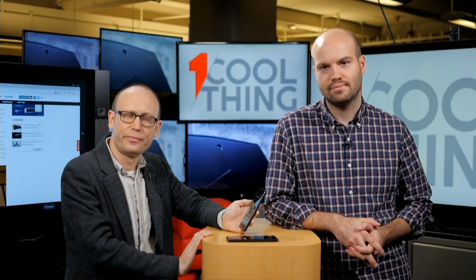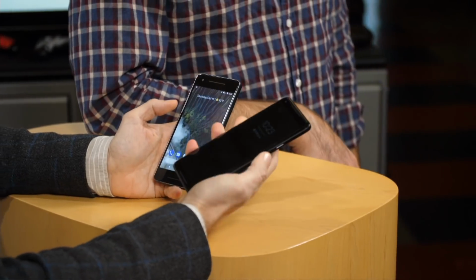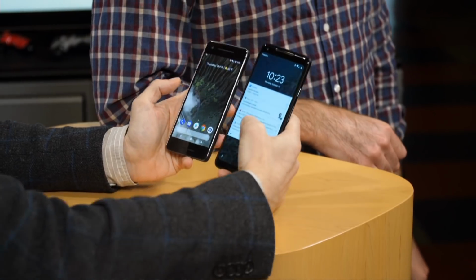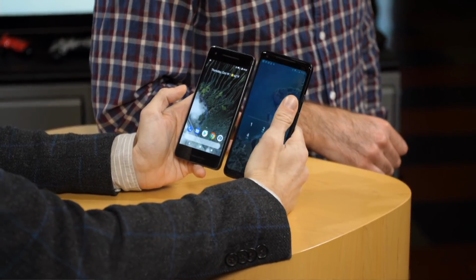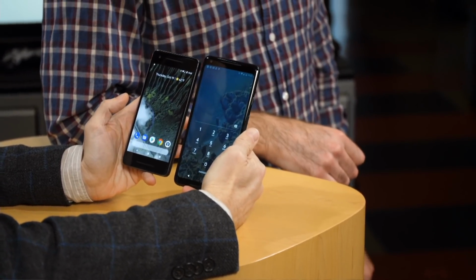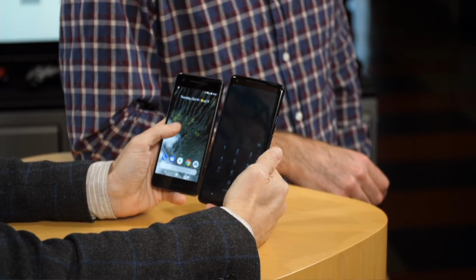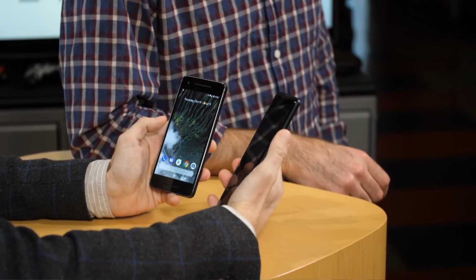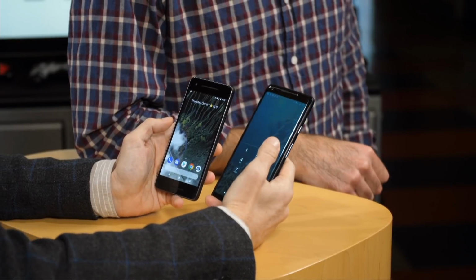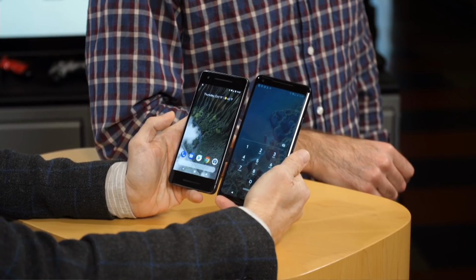Okay. Yes. Another question? How different are the displays? The displays are different in a lot of ways. In some ways, this display is better. In some ways, this display is better. And I shall explain. So the color balance is quite different. A lot of people are more liking the HTC's color balance. You will get used to the LG's color balance. There are some reviewers out there who are saying that this is a deal-breaking flaw. No, it's just a different color balance.